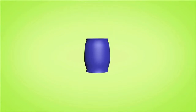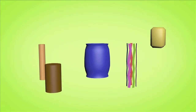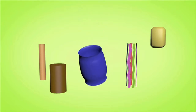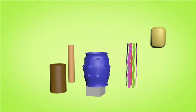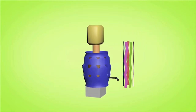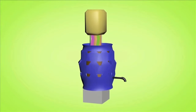The basic design of the iPod is made up of an industrial drum, a jerry can, a drainage pipe, used t-shirt strips, and grow media. The drum top is cut and pushed close to the bottom, leaving a reservoir space. Holes are created on the sides of the drum. The drain pipe is put through the center and grow media fills the sides. The t-shirt strips are fixed to the can and into the grow media.